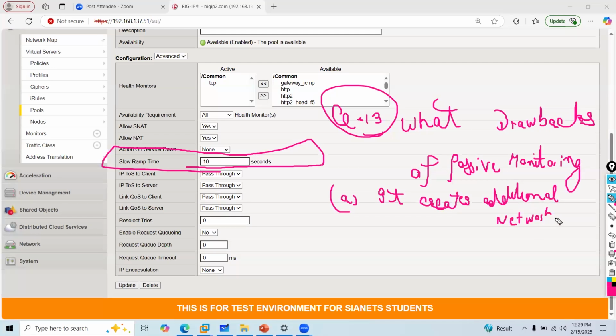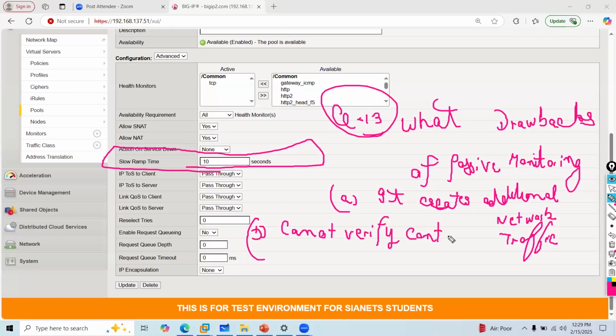I would like to know your approach. I could have just taken the questions and answered them, but I wanted to be interactive, so that's why. B, it cannot verify content or whether the service is running.